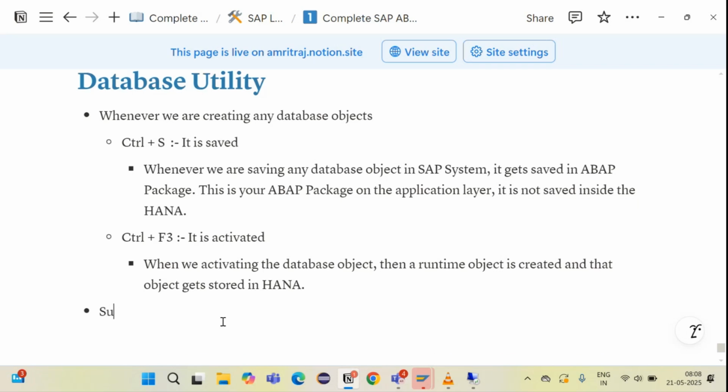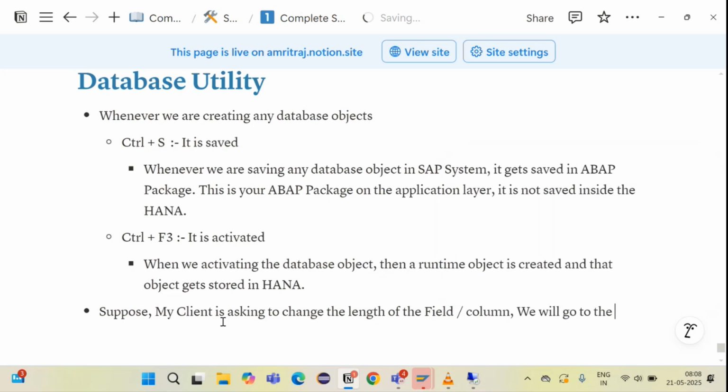In the domain we used to do it, right, at first. So my client is asking to change the length of the field or column, whatever you call it. So we will go to the domain, and we will change it.